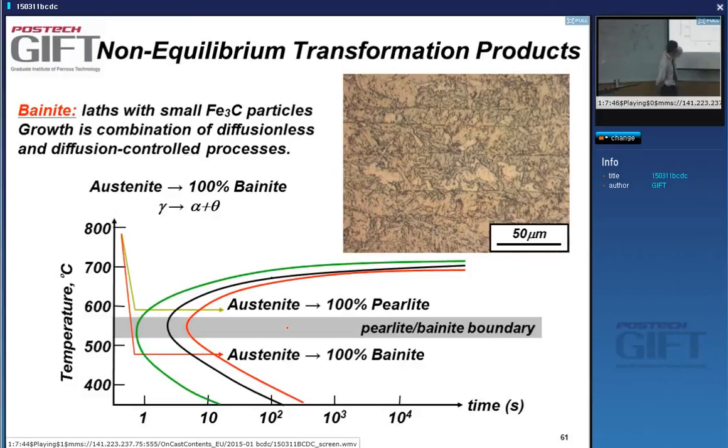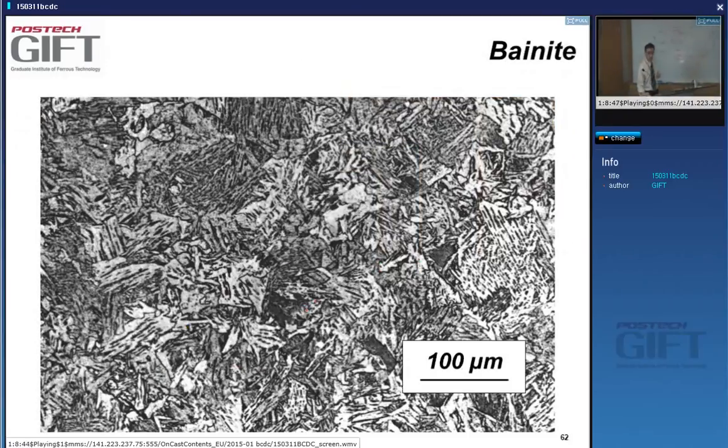And you get other microstructures. The microstructure that you get is this one. It's bainite. Yes. Bainite is formed in conditions where there's only interstitial diffusion and no substitutional diffusion anymore. And you get a microstructure that looks very, very much finer than perlite. Very difficult to see where the carbide is. The carbide is also there. It's also a constituent that's a mixture of ferrite and cementite, yes? But the cementite is extremely small, so it doesn't have a lamellar structure anymore. Okay, so this is this microstructure here.